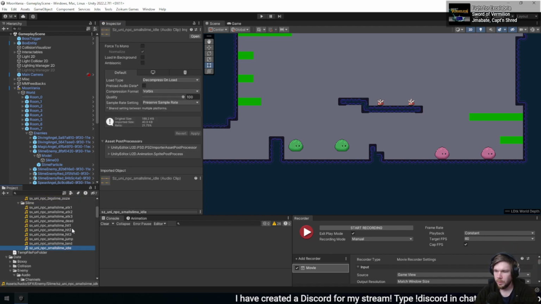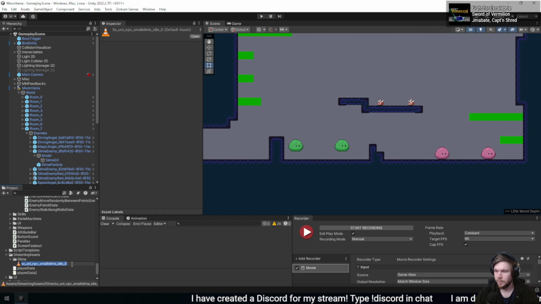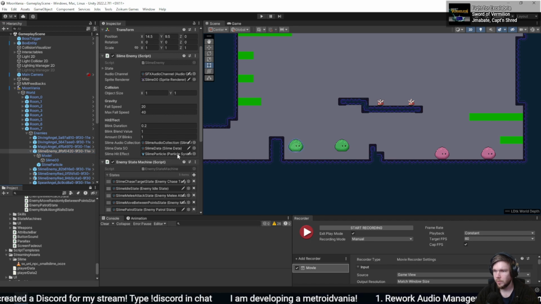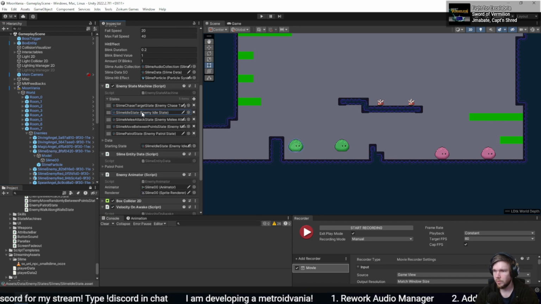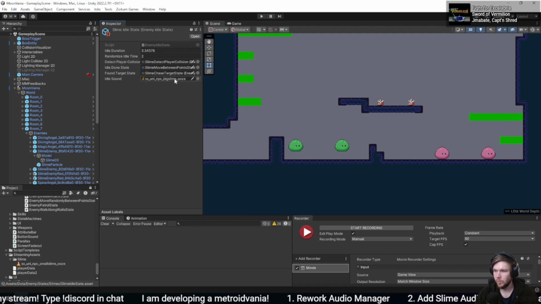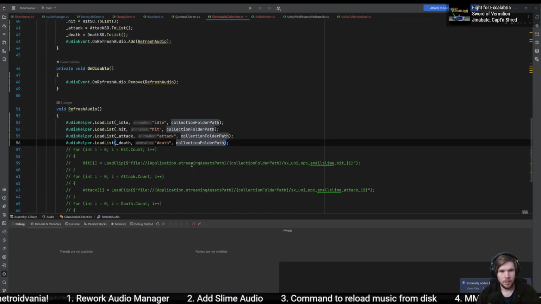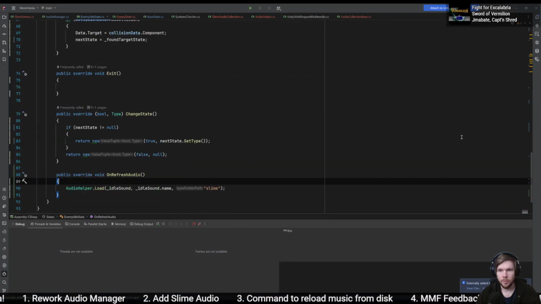And then we have the idle sound down here, that I'm going to change the name of so we can lock that so it doesn't move. Idle state. Then we do ooze. Big slime, okay. I'm also going to comment these out because I don't need those.